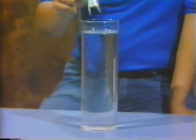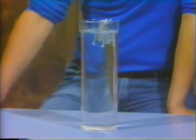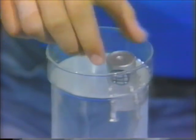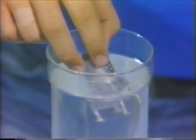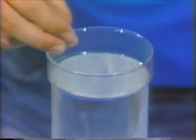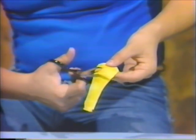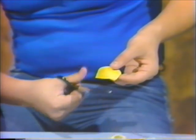Now we're ready to make him dive. As you can see, just putting him in the water, he floats too high. You need to tip him over and let some of the air out so he just floats at the surface of the water. If you let too much out, he'll sink like this. After a few tries, you'll get him adjusted so he's floating perfectly like this. Now you're ready for the top. Cut the balloon about 2/3 of the way from the top like this.